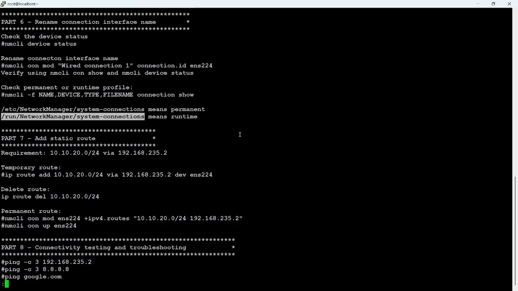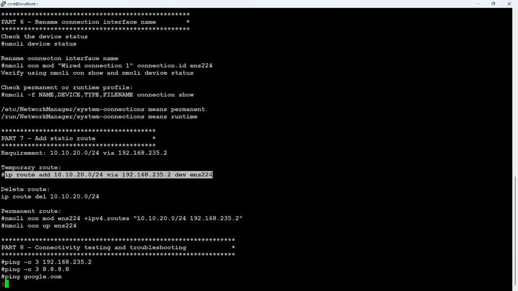After that, we can add a static route into your Linux environment. Now, how to add the static route? For temporary, we can add the static route with the help of the ip route command.